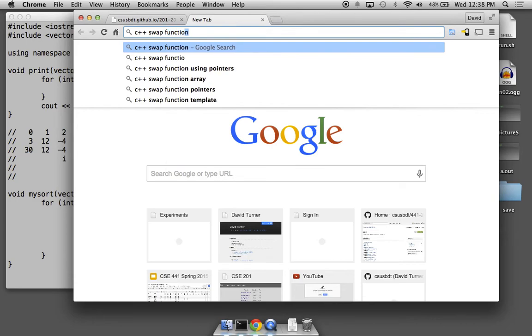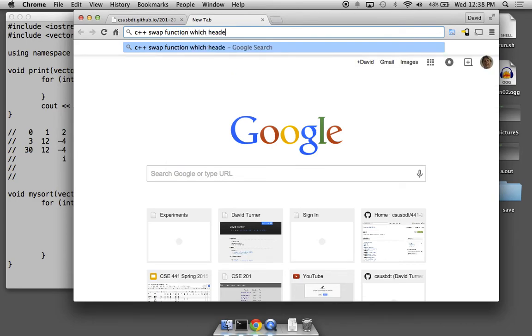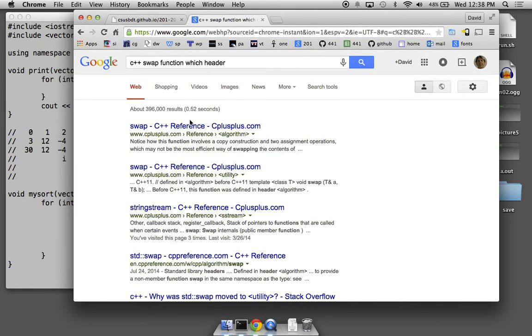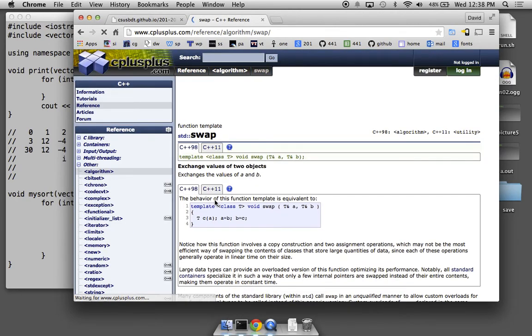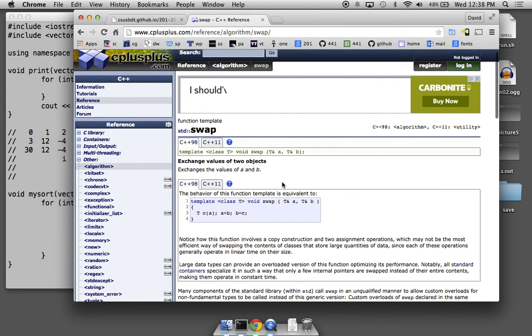Swap function. It's in utility in the new one, and in the old version, C++98, they put it in algorithm.